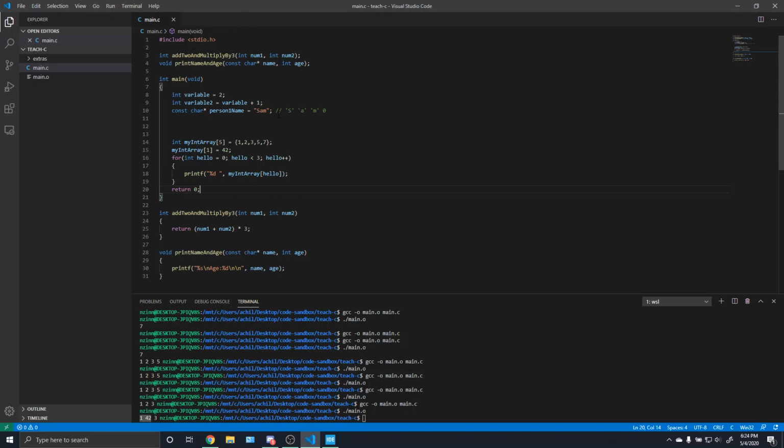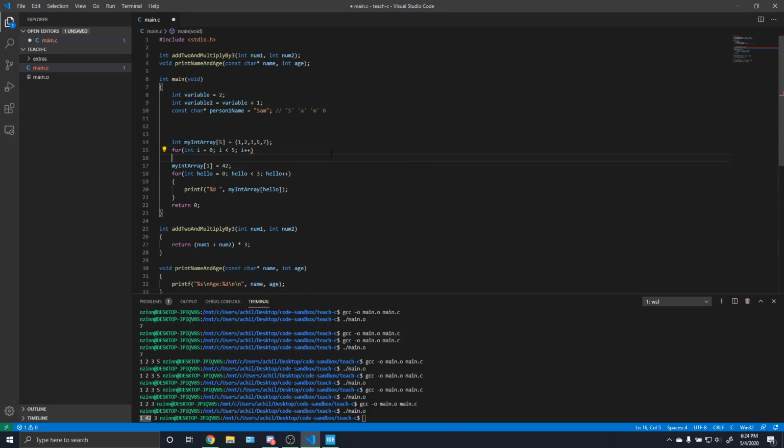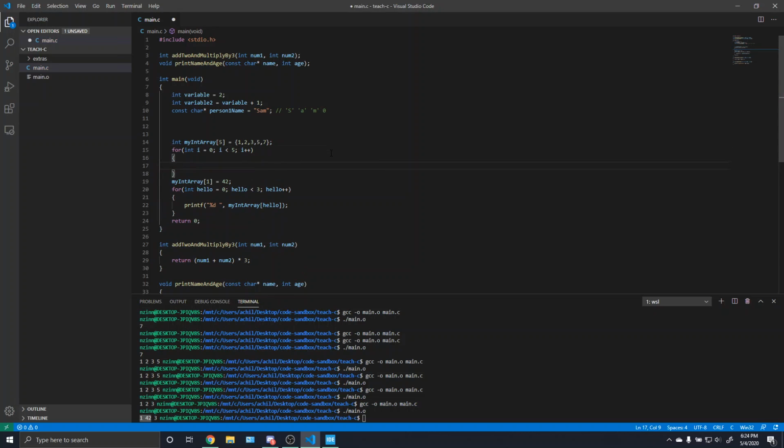Say for example we wanted to set all the elements of the array equal to 1. All we could do is make a for loop. Since there's 5 elements of the array, we're going to use 5 here. And then we're going to say my int array i equals 1.